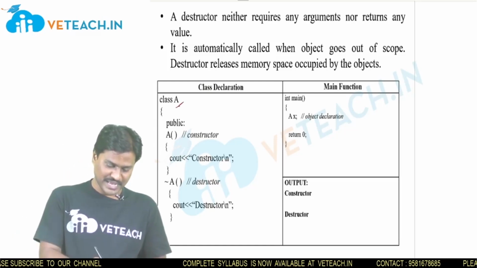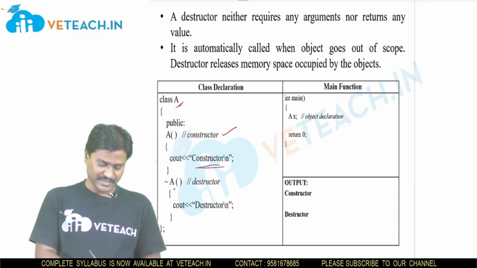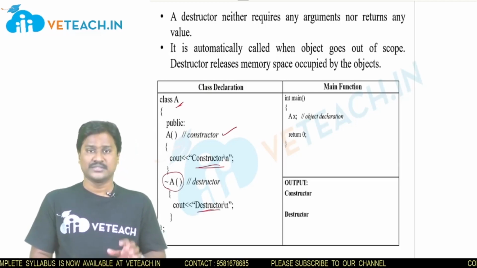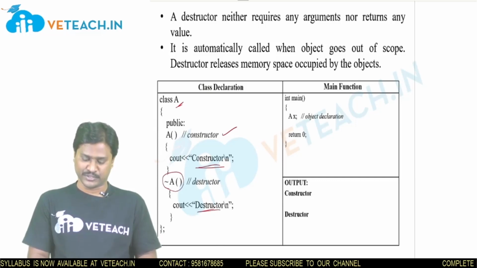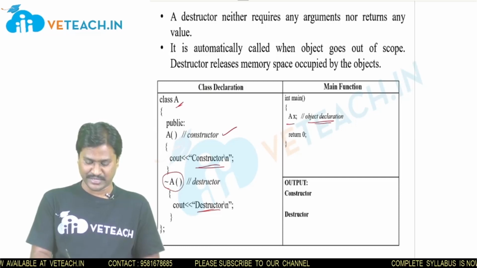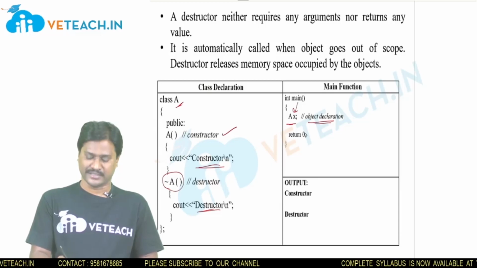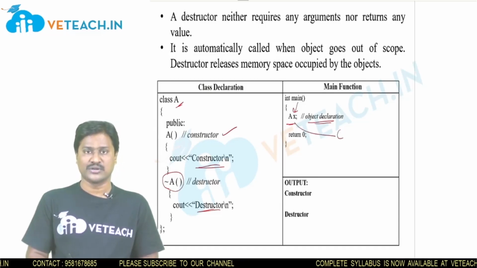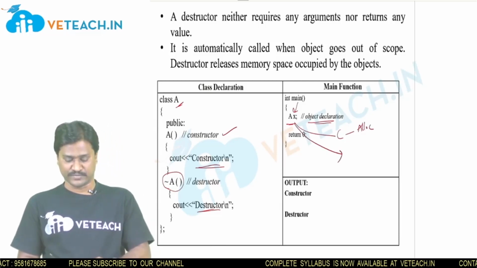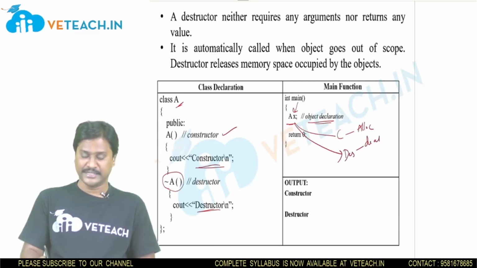In this class A, I have a constructor like this, displaying that the constructor is being called, and this is the declaration of the destructor in class A, which destroys the memory allocated for the object. When we create an object of a particular class, simply declared like this, A x, then automatically a constructor is called for allocating memory. Immediately after going out of the scope of the main function, the destructor is automatically called for deallocating memory.